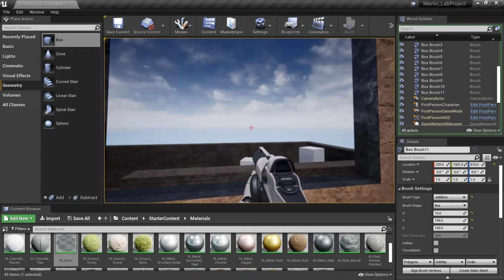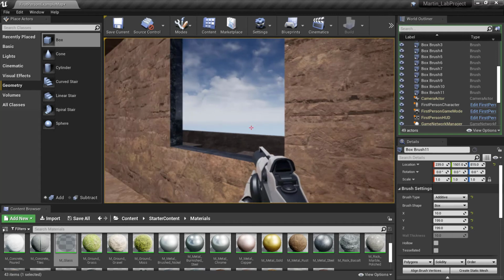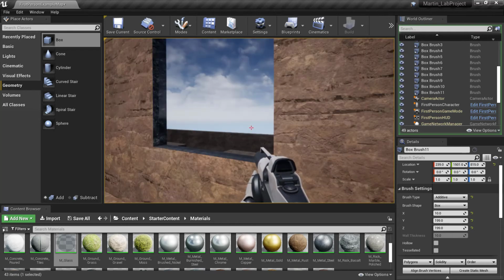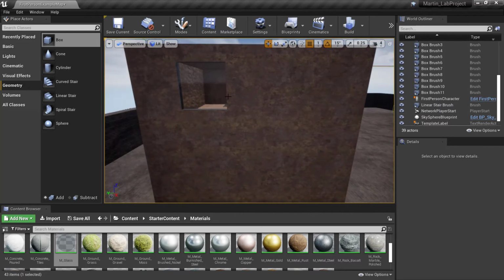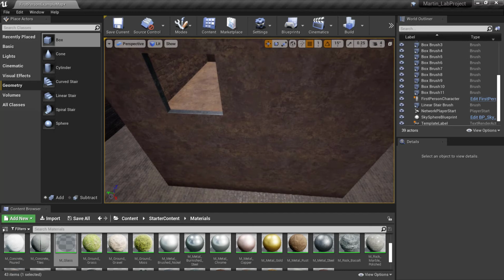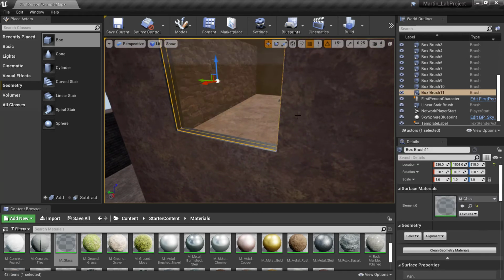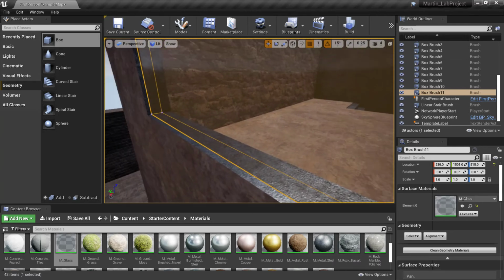But for now, we have our window, and if we needed to, just like we did with moving the second floor up, you can just make a copy of that window, duplicate it, move it over, and make another window, right? So for example, I'll just grab this, hold shift, grab the inside.